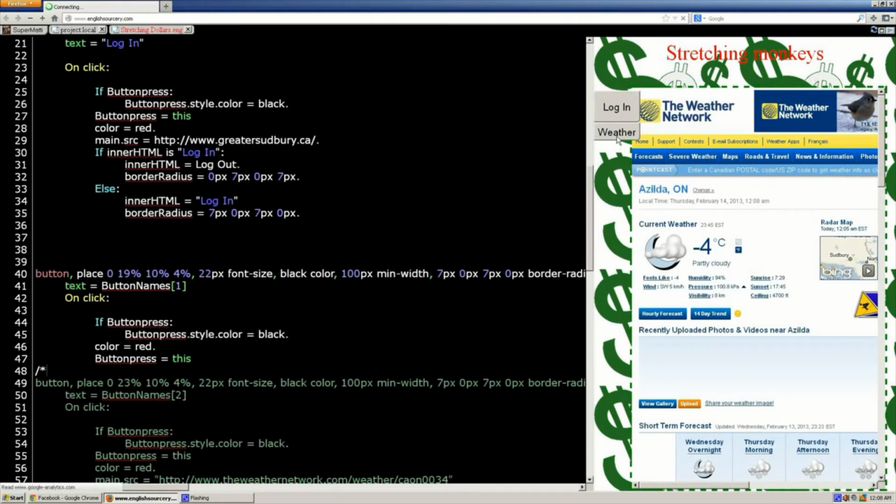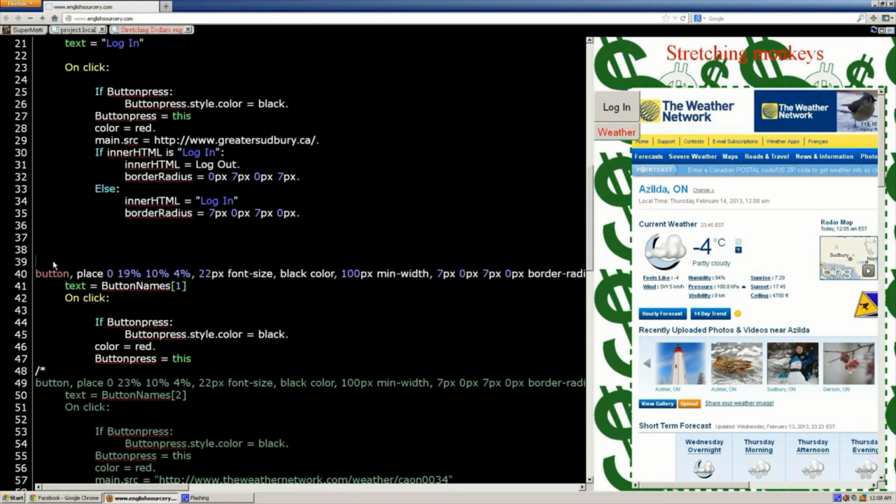Now you got one button. Since we're going to have a loop and a body for the loop, and this button is going to be inside the body of the loop, because loop means to repeat a chunk of code over and over again. So we want lines 40 to 47 to be this chunk of code that repeats, for so many buttons. You're going to use the word loop to initiate the loop, but then you're going to use those lines there to be the body of the loop.